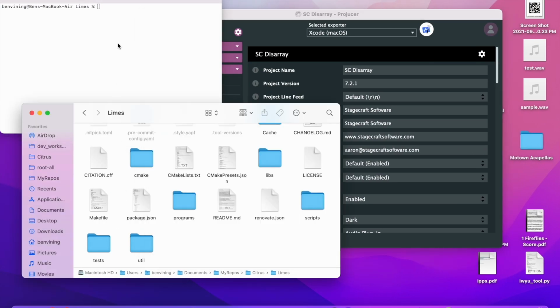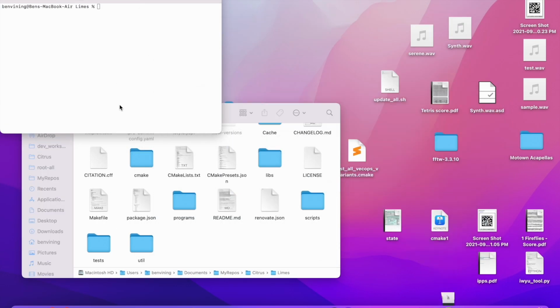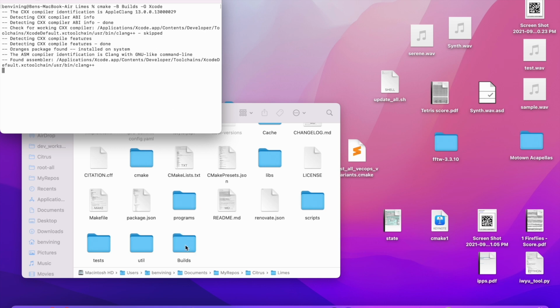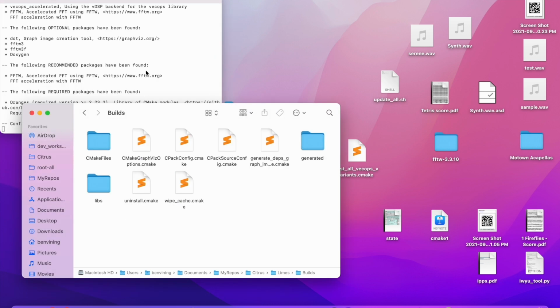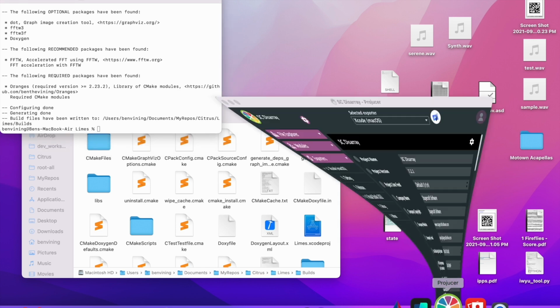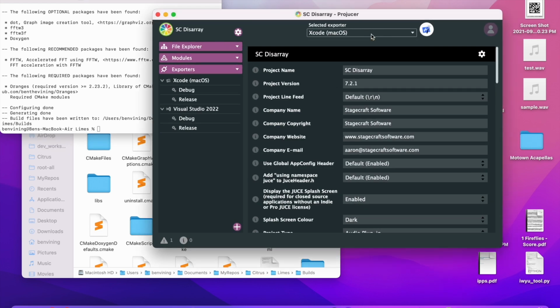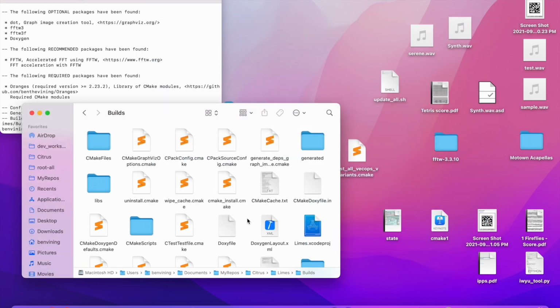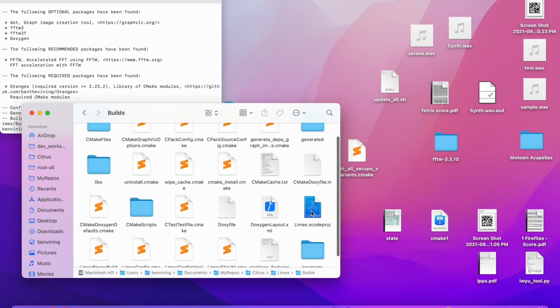So I'm in one of my repositories here, and if I just call cmake -B builds -G Xcode, what this means is -B is the builds directory, so you can see here it created a folder called builds, and -G is, I'm telling it I want an Xcode project, right? And so that's basically the same as this drop down here in the Projucer. And as we can see, in the builds directory, it's generated me this Xcode project file.